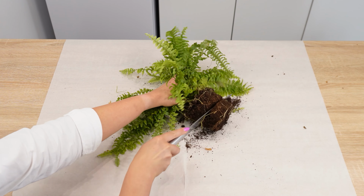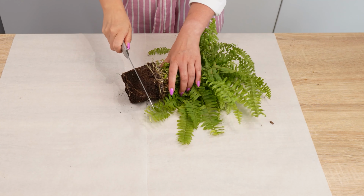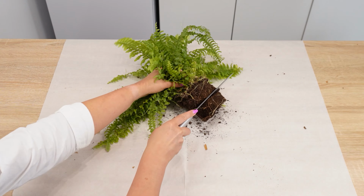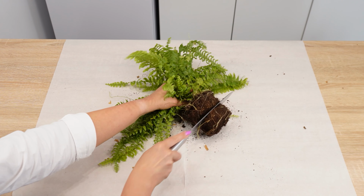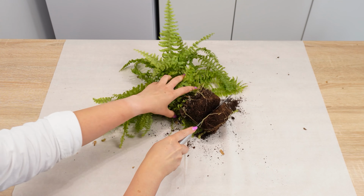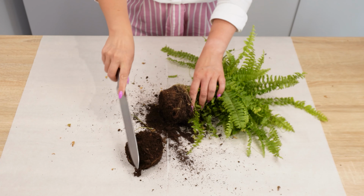This procedure is best done during the plant's dormant period. Simply take a clean, disinfected knife and cut off the bottom half of the roots. If the plant has woody roots, leave those alone and only trim the soft ones. What does this achieve? A plant grows properly when it has many root hairs, which only appear on new roots.